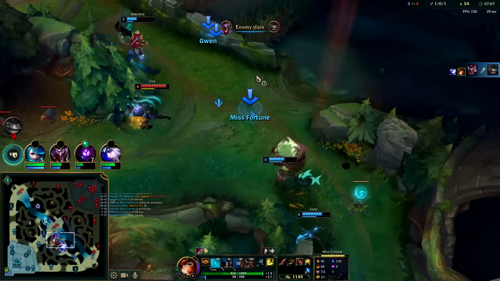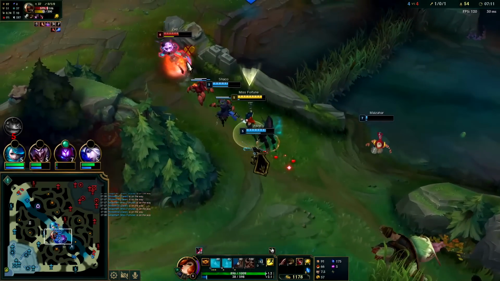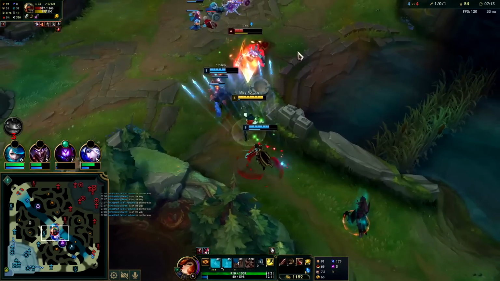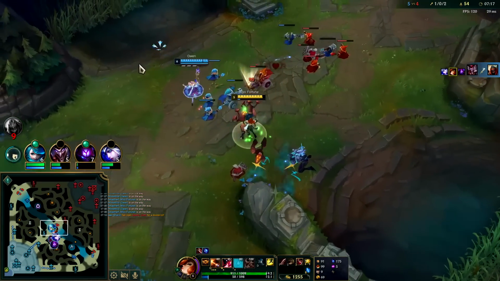Zed's here. Zed's here. On my way. 2 and 3. Shaco gets a double. It kind of sucks I didn't get the kills for that.